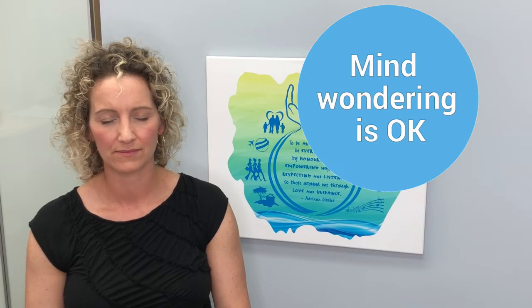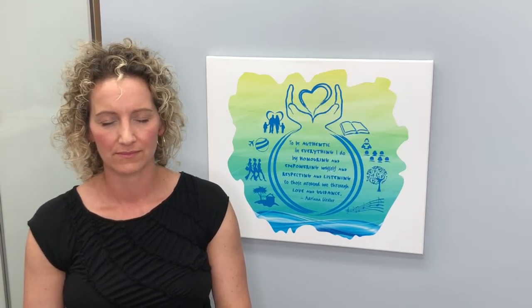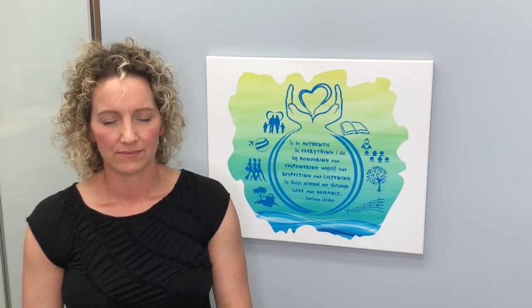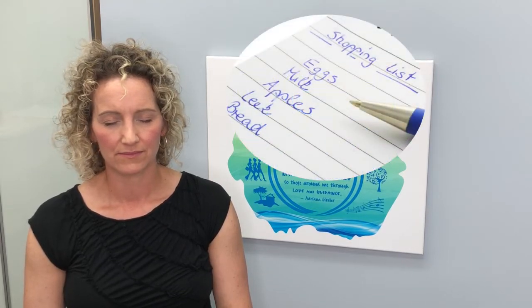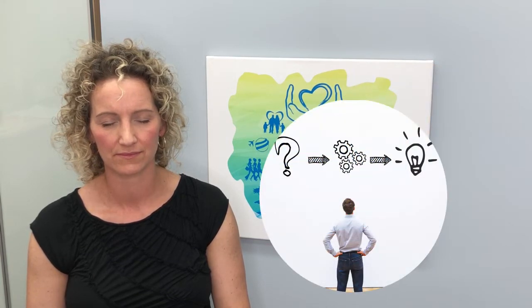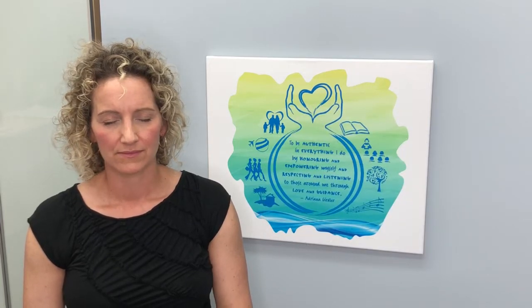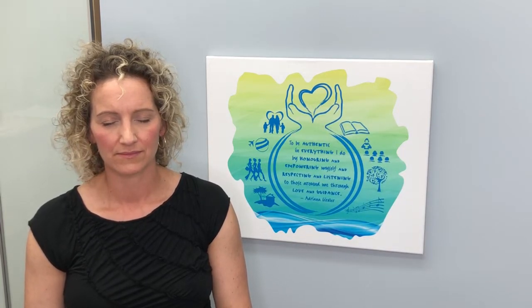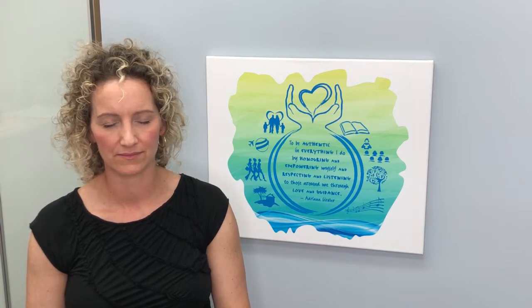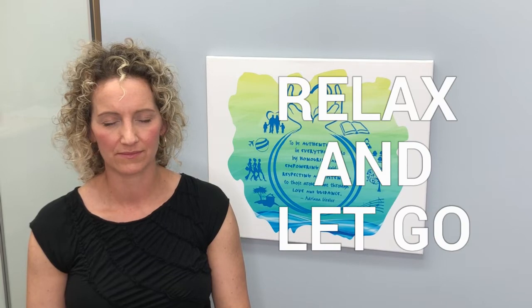If your mind wanders, that's okay. Again, don't have judgment. Just relax. Things will pop in, like my grocery list or a scenario that you had to deal with family, friends, or work. You're probably going to try to figure out and solve a problem. That's all part of the process. It's teaching yourself how to let go and don't judge it. Our minds naturally are busy, and like everything else when we're doing something new, we have to train ourselves to relax and let go.